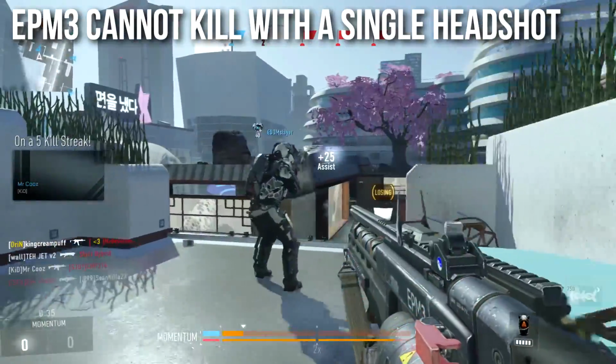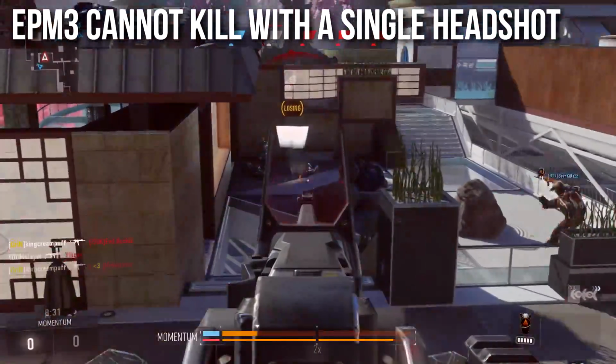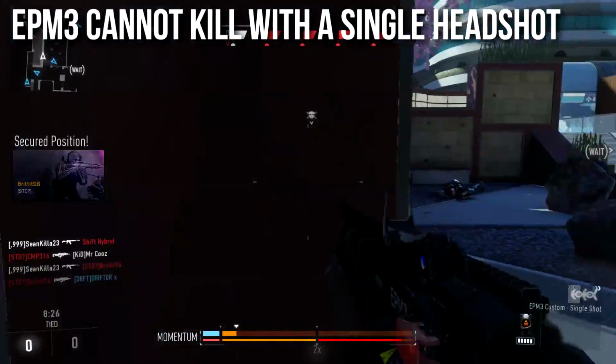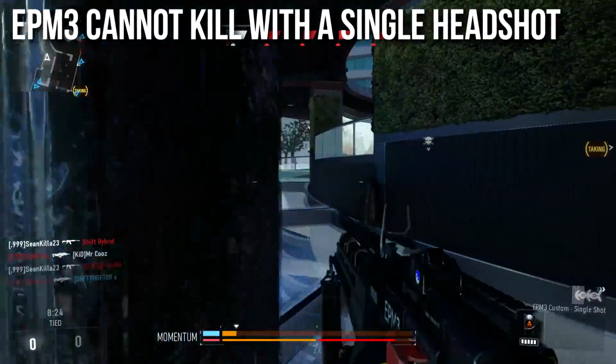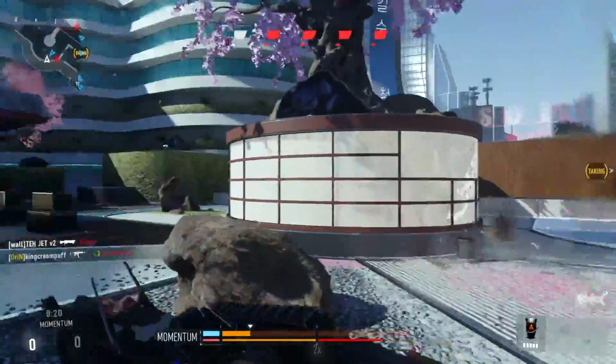Again, you can stuff this giant gun in somebody's mouth, pull the trigger, and they'll still be able to quick scope you with 1 health left. It just doesn't do one-shot kills. That's probably a throwback to Ghost. They had some melty kind of marksman rifles where you could one-shot headshot people and ding them and drop them, and that was considered to be unfair.